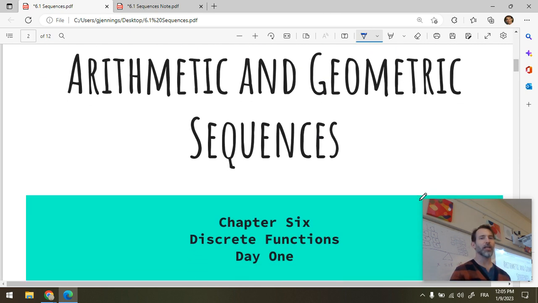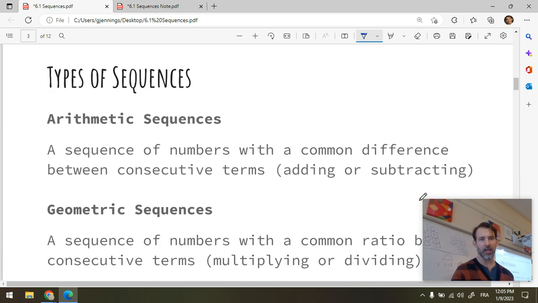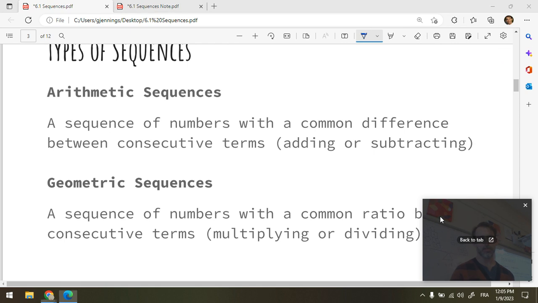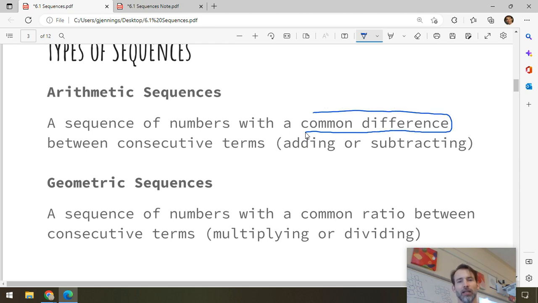So we're looking at arithmetic and geometric sequences today. These are the two nice types of sequences that you will encounter today, arithmetic ones and geometric ones. Let me highlight some of the important vocabulary for you. You might jot down a definition if you want. Arithmetic sequences, we get that by adding a common difference over and over again, either adding or subtracting. A common difference.